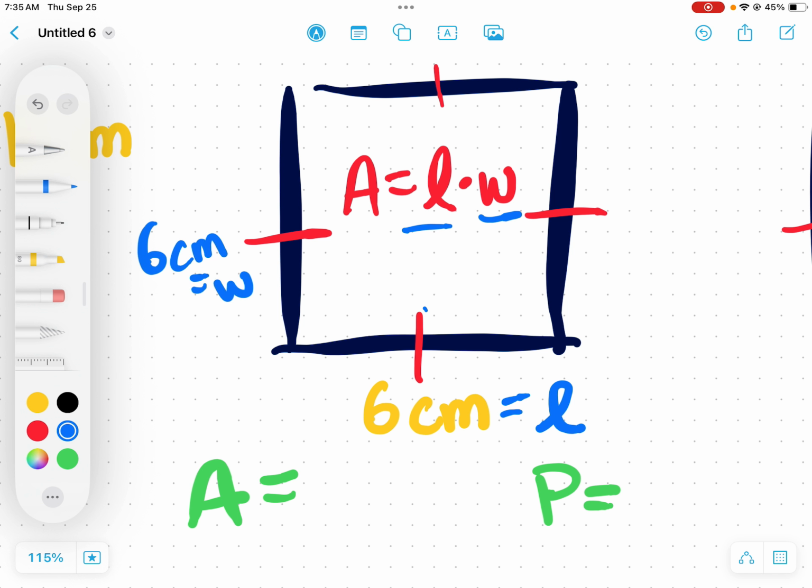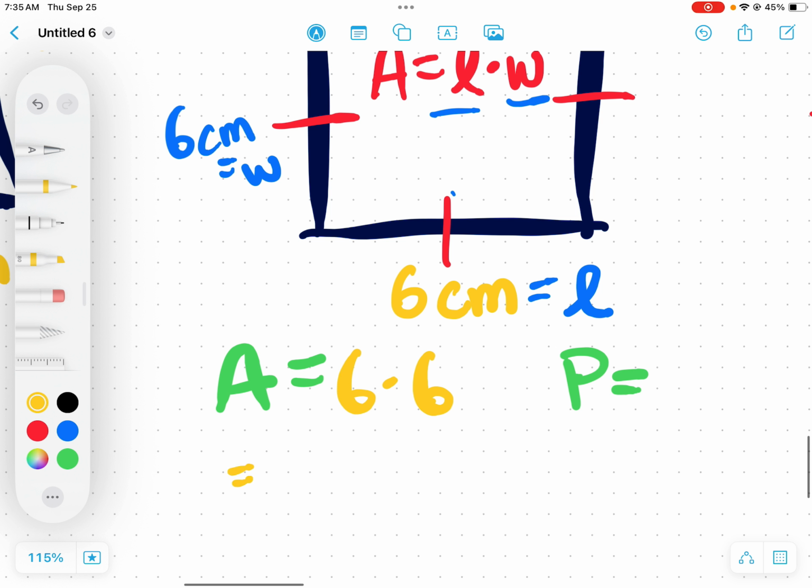So in order to find the area, we are going to take 6 times 6, which gives me 36. Then when you're writing area, go ahead and put those units, but then you're going to put this little square right there with it, that little exponent 2. And the reason why is just because that's how we write area. So whenever you're writing area, write the units and then put that little 2 after it, okay?